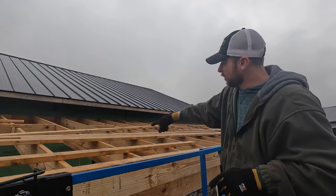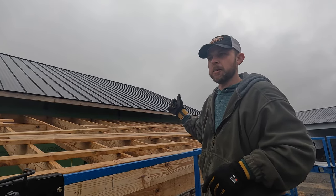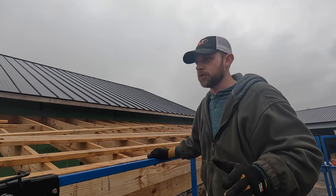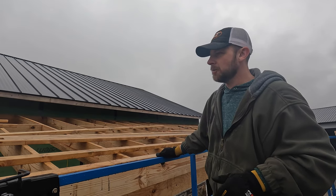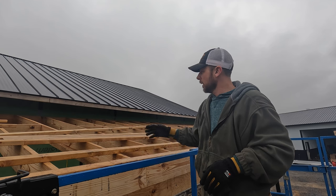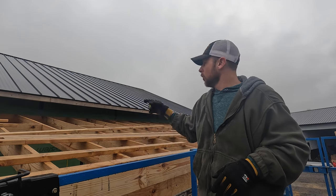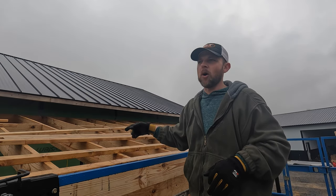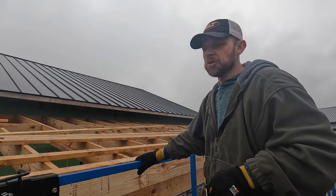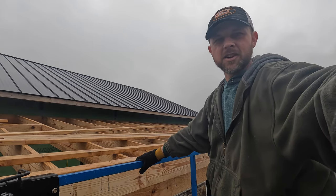You'll notice this wood is a darker tint — some people came out and stained it with motor oil and diesel fuel so it'll be protected when exposed on the bottom. I just put that on; it's going to be covered on top so it won't get any moisture, but it'll help keep bugs from eating it. When you're up here handling this stuff with water on top of it, it gets a little slick — I don't know if I'd advise it because when you've got to walk on it, it's like an ice skating rink.